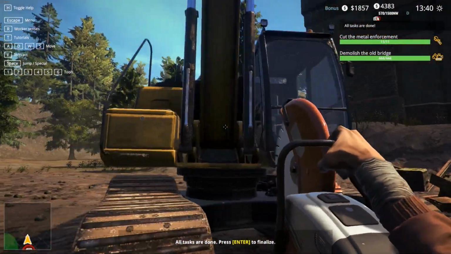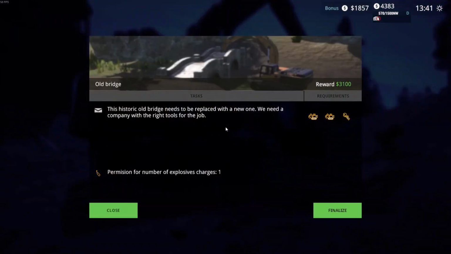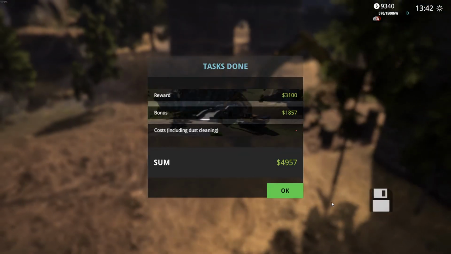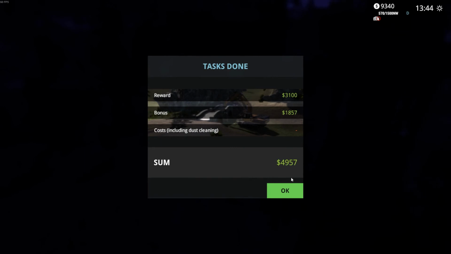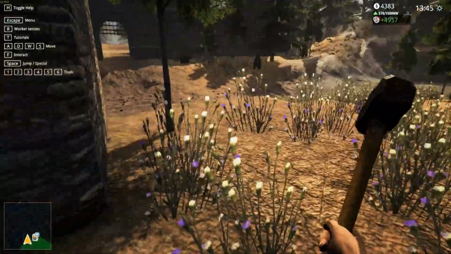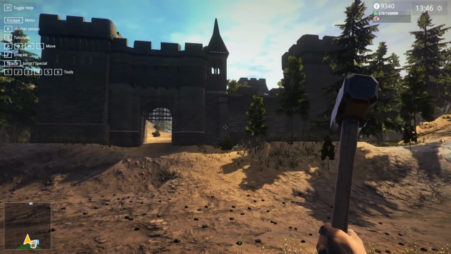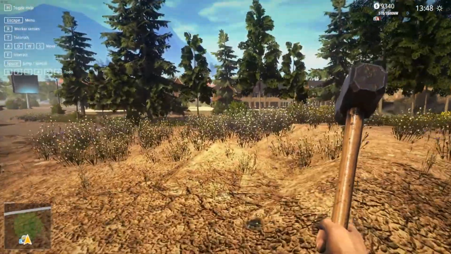Normally I finish the job for the bonus, but that job was just way too tedious, and I'm done with it, to be honest with you. Okay, we're still going to get 3,100 for it. 4,957 total. We got a pretty good bonus anyway. And yeah, that job was just way too tedious with the sledgehammer. Tried using the bucket to tear some of it down. That was a no-go. Alright, so I guess we don't get to build the bridge. We just tear it down. Would have been kind of cool if we could build the bridge.